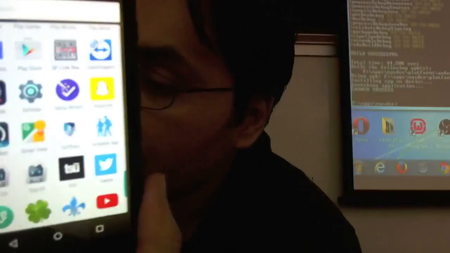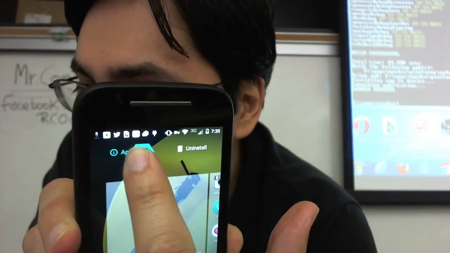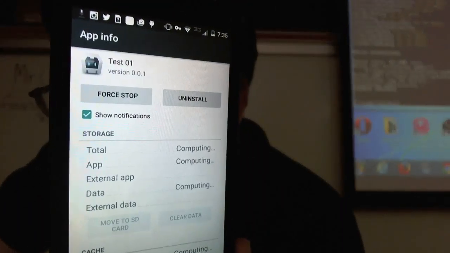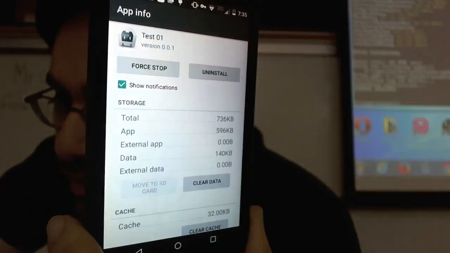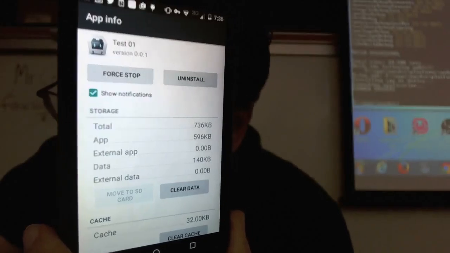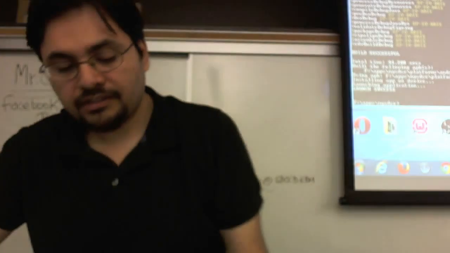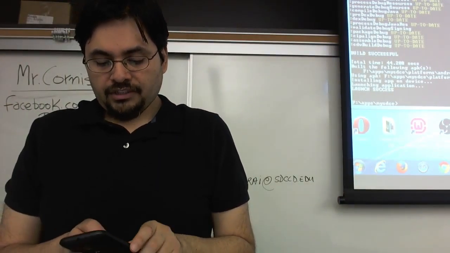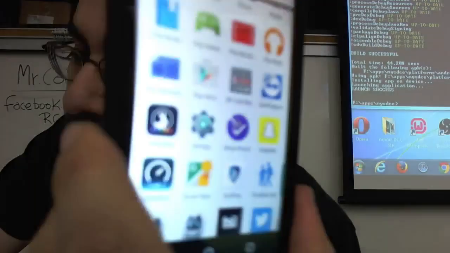Now, notice this from a few days ago. Test01, Test01. Well, internally, one probably has one unique name and the other one has another. You can check that by tapping and holding. If you tap and hold an app, then you'll get app info. And if you drag it there, not there, drag it there, if you then drag it into your app info, it'll tell you internally, test01 version 001. So this particular app is a different app than the other one that's also called test01.